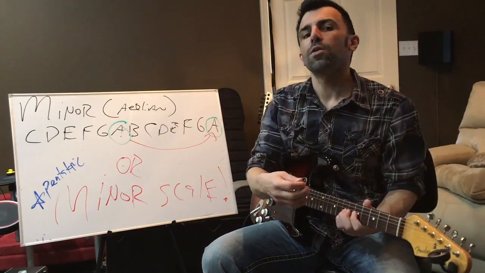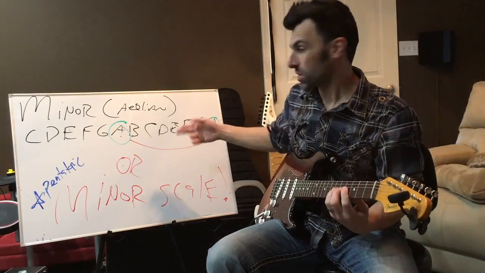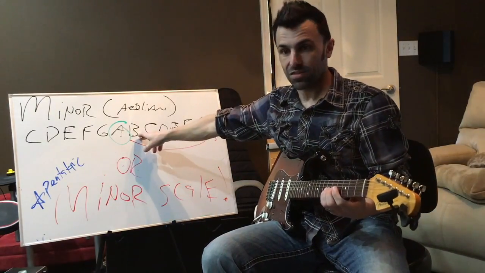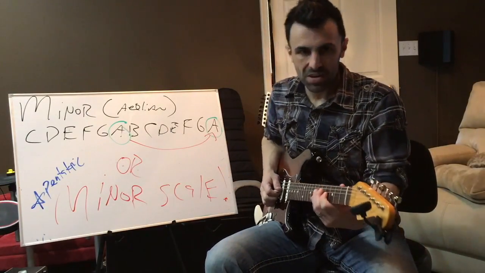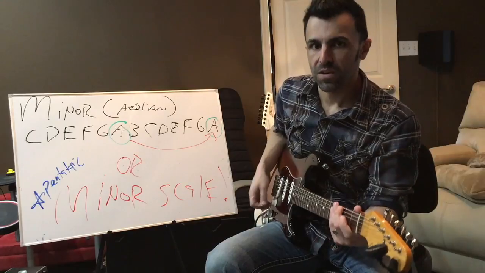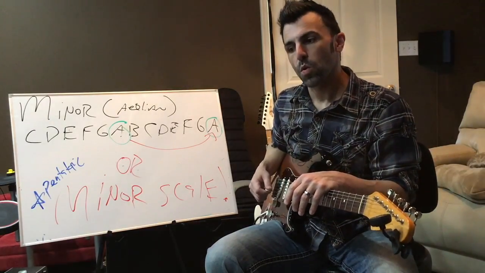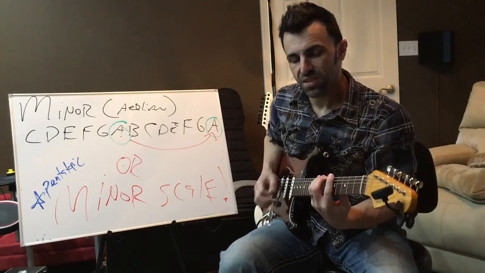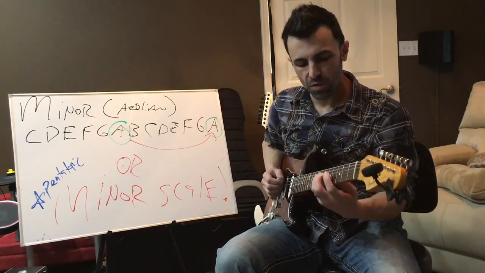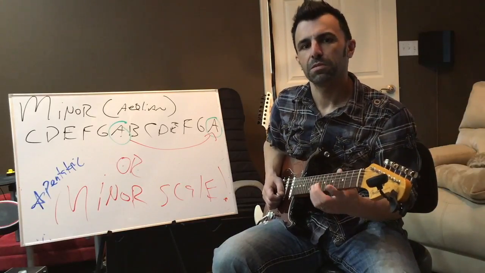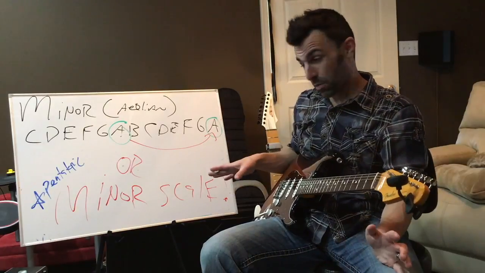Your ear is going to tell you as you play through and improvise against these chords, because you're going to hear, like I just talked about, if you land on that B against a C, it's not going to sound right. You're going to automatically want to go up to a C or down to a 5th or a 3rd, because it sounds more pleasing to the ear. But especially if you're playing this stuff with no backing track, like when you're just practicing, make sure you think about the numbers, think about the notes. Don't just learn a pattern for the sake of learning a pattern. So with that being said, there's my disclaimer.